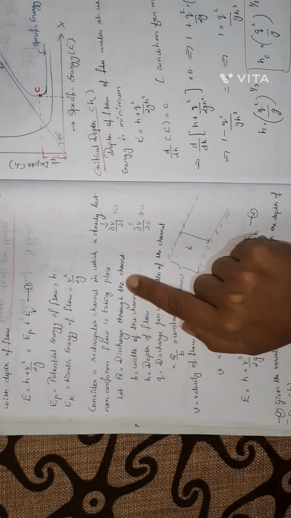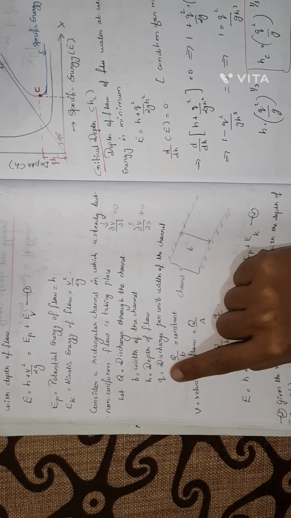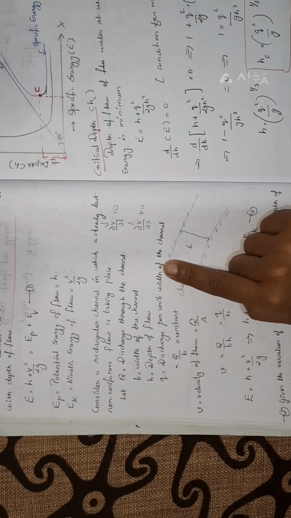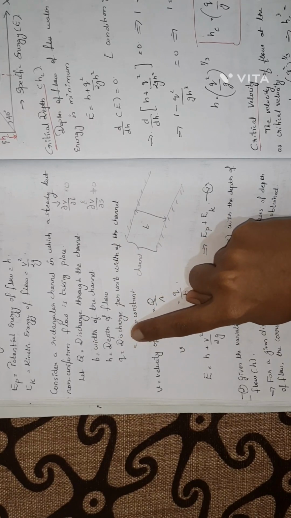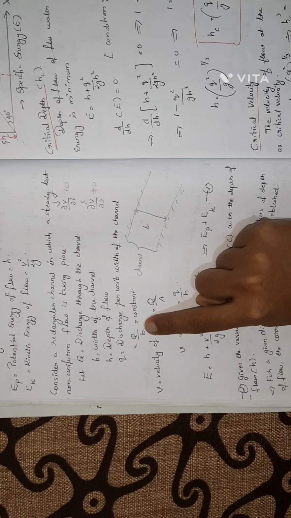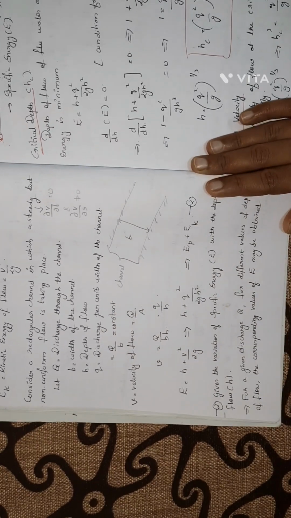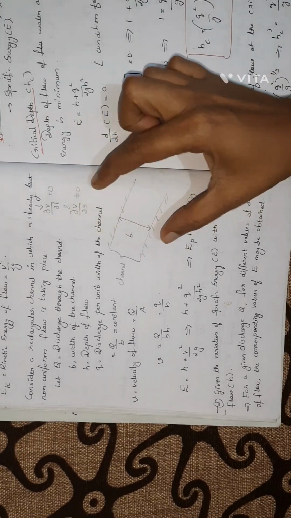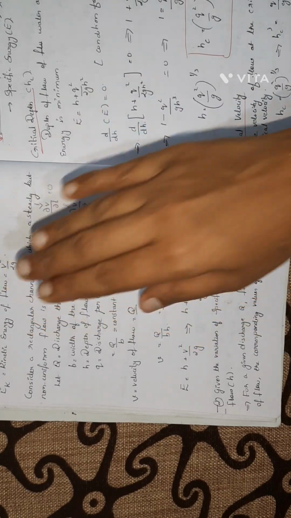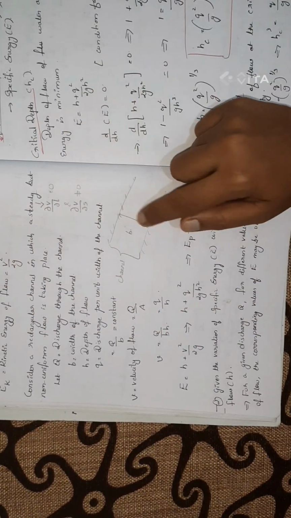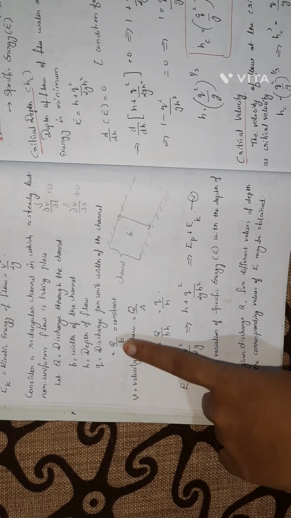So where Q is the discharge through the channel, B is the width of the channel, H is the depth of the flow, and small q is the discharge per unit width of the channel. So what is the small q? Discharge per unit width. We know capital Q is the discharge, and width is B. So Q by B is equal to constant. Okay. Now, what is this B? This is the channel width. Okay, this is not the free surface. This is the channel width, and above that, the water will be flowing. This is B, channel width. Now, they're saying that this discharge per unit width of the channel is a constant.